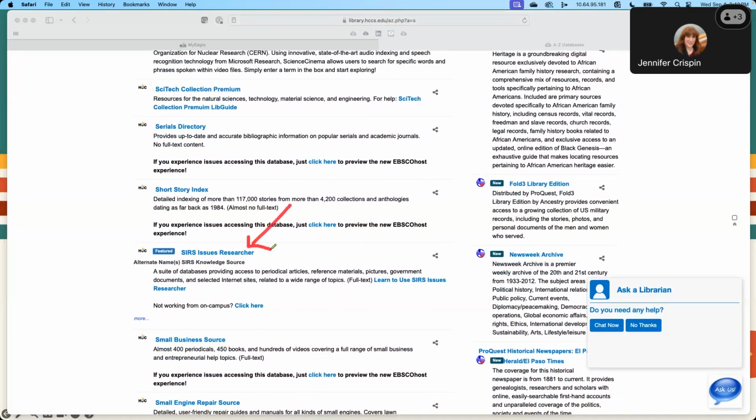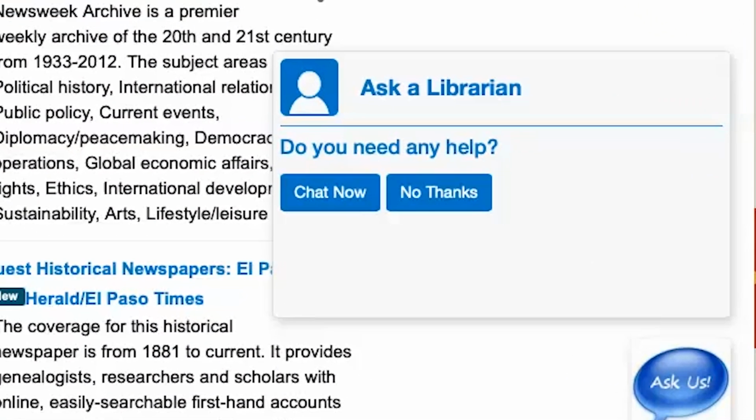So I clicked S because I knew where I was going, which, let me give you a plug. If you have trouble figuring out what database you want to use for a topic or for an assignment, get on the chat or come visit a librarian, because we look at these databases all day long and we can know quickly which one we think will work really well for a topic.